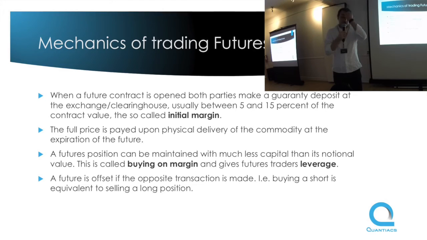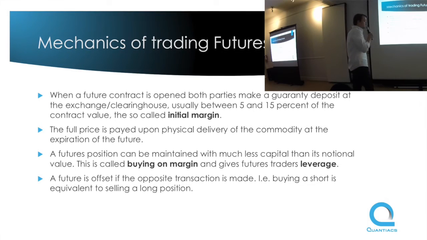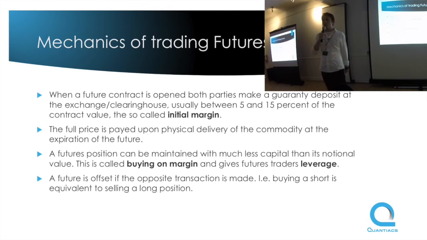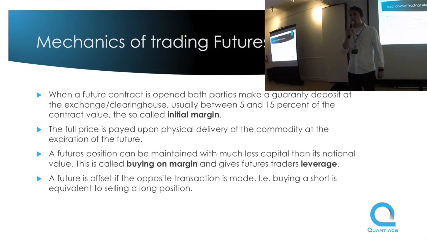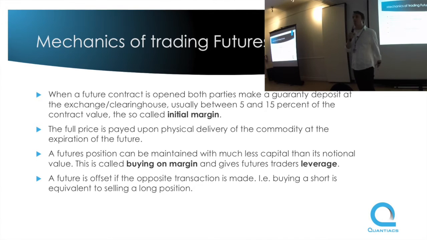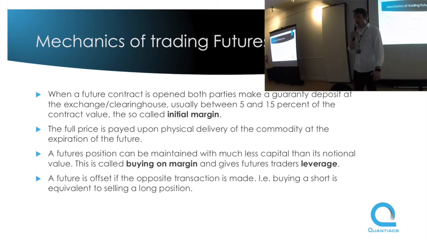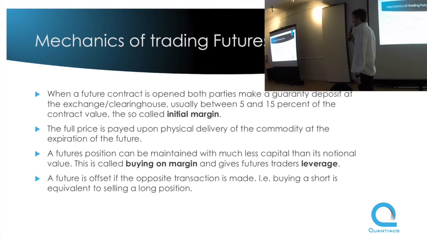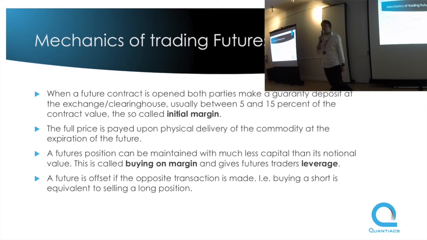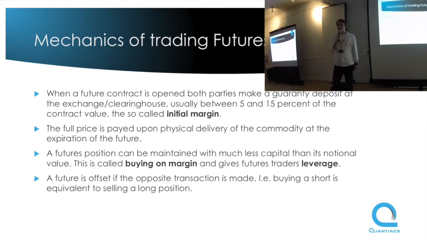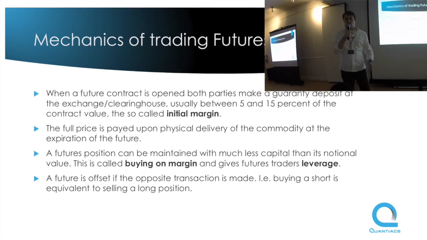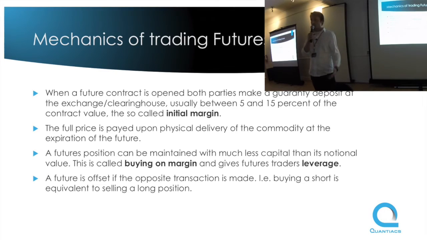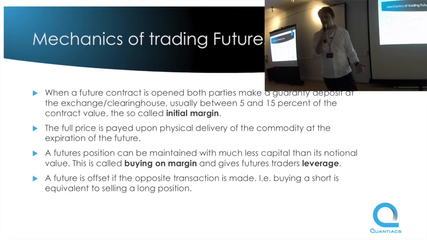Okay, so the mechanics of trading futures. Like I said already, a future contract can be opened by simply two people agreeing on creating a future. So if I want to deliver or buy, let's say, corn in March 2016, I can simply open a future contract that guarantees me today at which price I can sell my corn in March of next year. Let's assume I want to sell corn, Dirk wants to buy corn, and we create a future contract. Even though we don't know each other, this is done through the exchange.